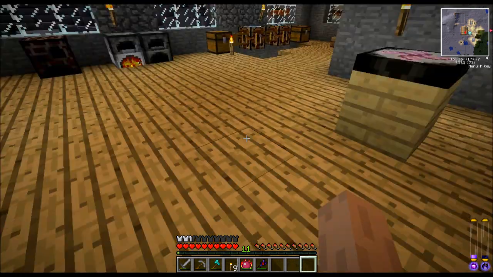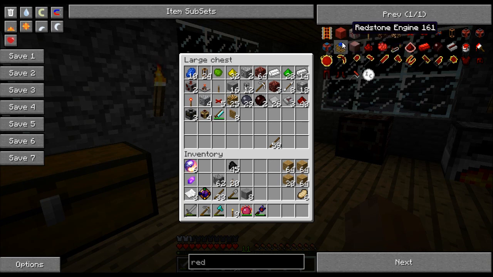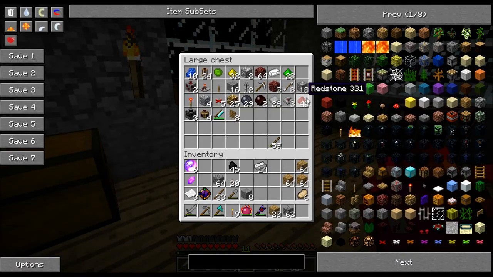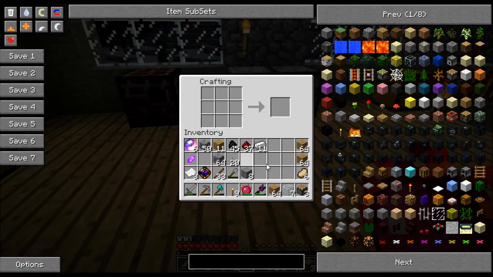Then we need 3 redstone engines. And the recipe should be straightforward. Let's see. Wood, glass, piston, and wooden gear. So we need some pistons, iron, 1, 2, 3, need the glass, pistons, wood, and oh, forgot to make the gears.